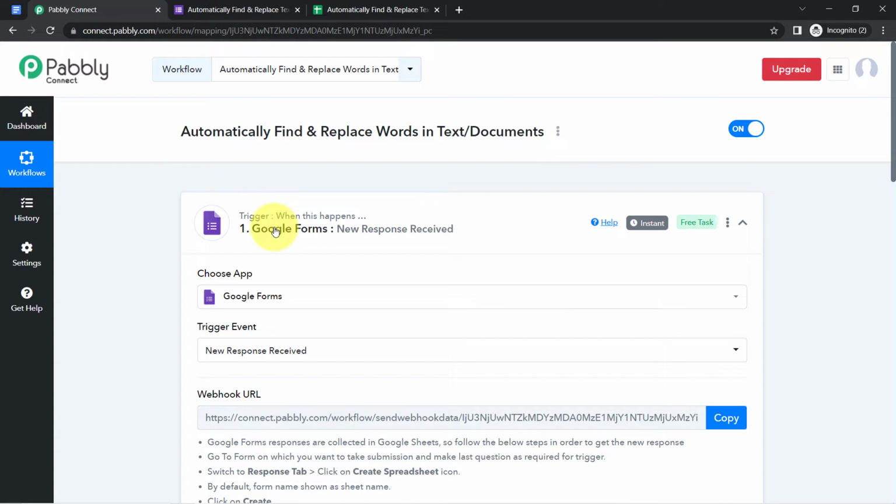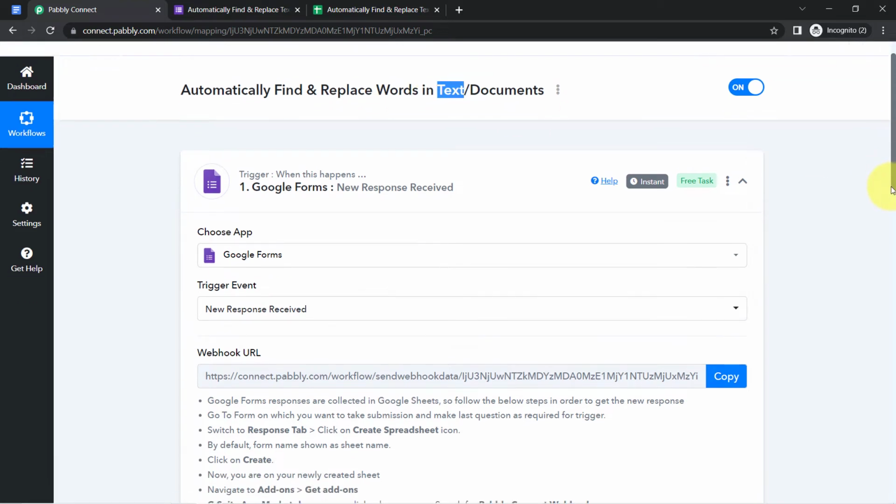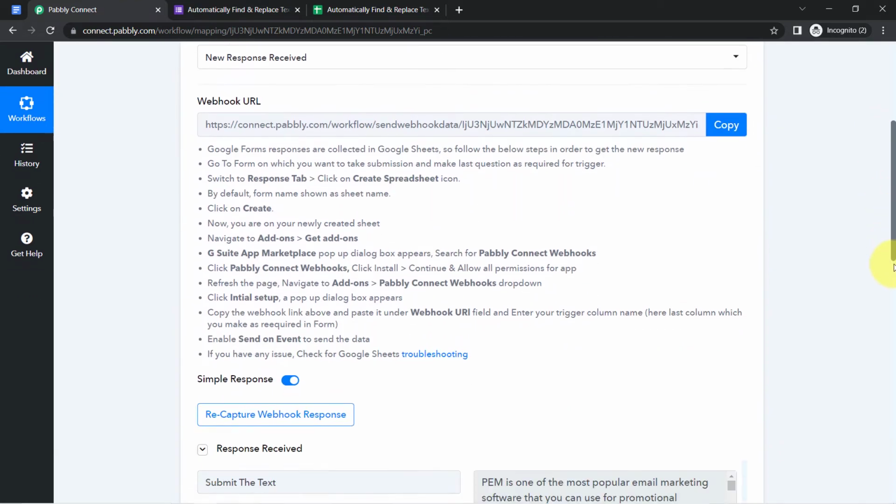Let's say you want to collect the text via some other form builder software, or maybe via some Google Docs application, you can also do the same. It doesn't matter where the data is coming from. Here my focus is on how you can find and replace the text. In this particular case our data is coming from the Google Form.